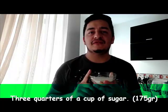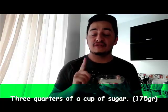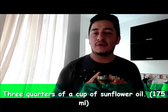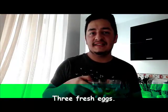Okay, now I'm going to show you the ingredients for a medium-sized carrot cake for 6 or 8 people. So here they are. First, we're going to need 3/4 of a cup of sugar, which is about 175 grams of granulated sugar. We also need 3/4 of a cup of sunflower oil, which is 175 milliliters of oil. We also need 3 fresh eggs. And here's the main ingredient.